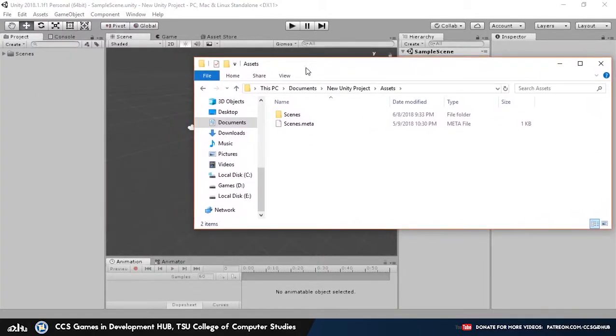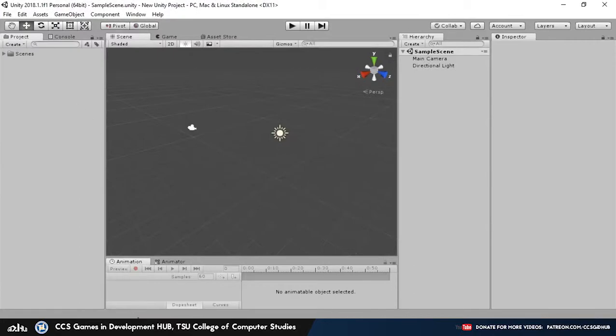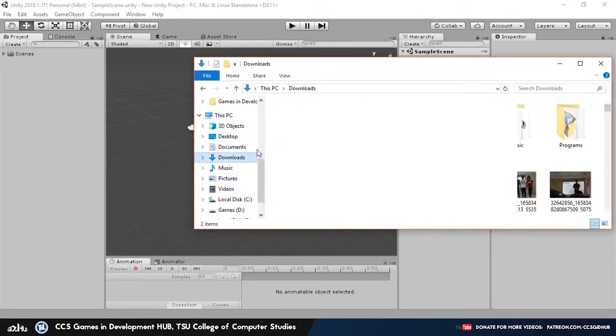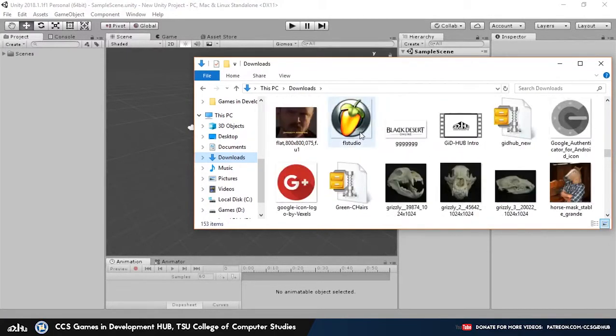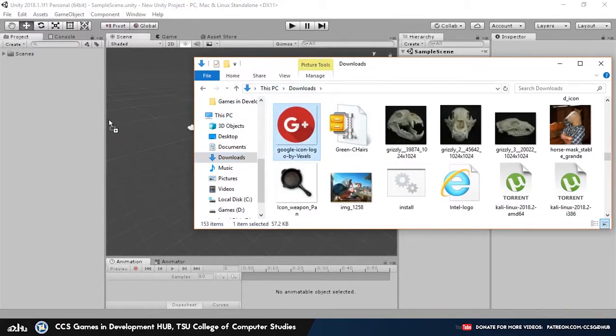So there are two ways to import files into the project folder. You can either copy and paste or move files into the assets folder, or you can drag and drop directly here. Like, let's say, for example, this file.